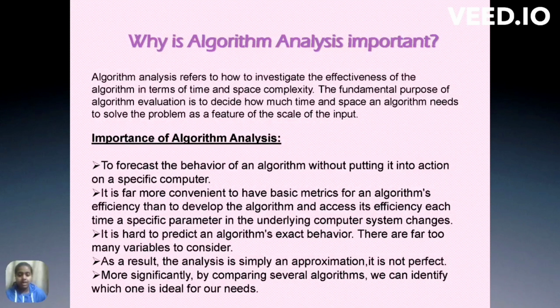Importance of algorithm analysis. To forecast the behavior of an algorithm without putting it into action on a specific computer. It is far more convenient to have basic metrics for an algorithm's efficiency than to develop the algorithm and assess its efficiency each time a parameter in the underlying computer system changes. It is hard to predict an algorithm's exact behavior. There are far too many variables to consider. As a result, the analysis is simply an approximation. It is not perfect. More significantly, by comparing several algorithms, we can identify which one is ideal for our needs.